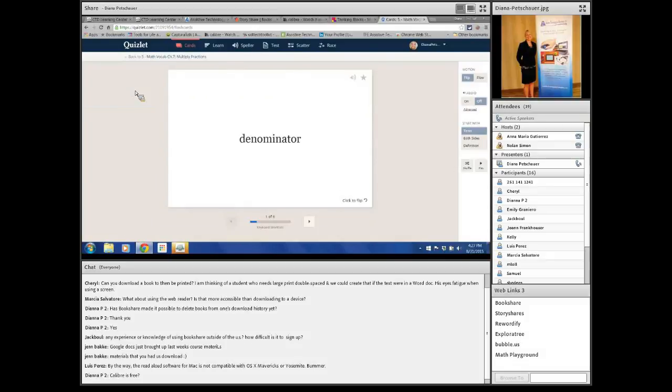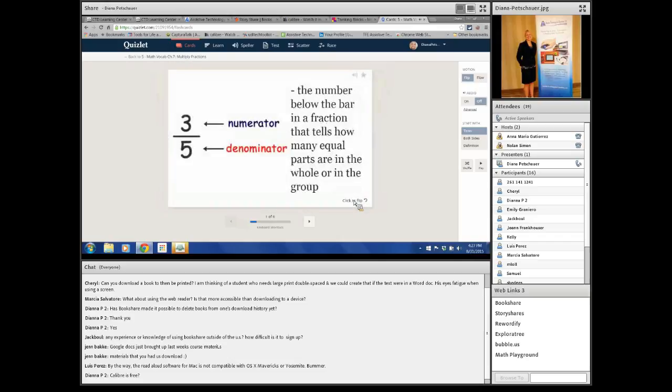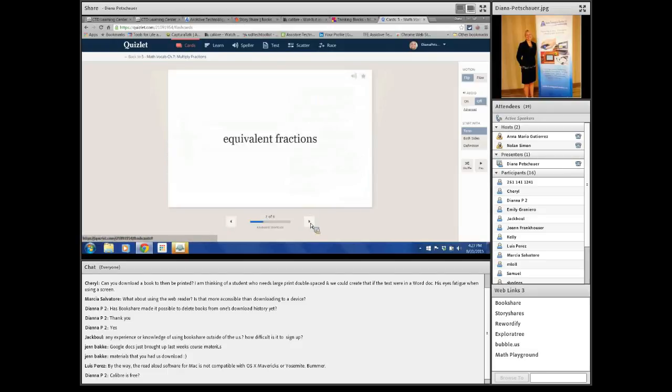Yes, we have some students who are rote learners and really need the flashcards for automaticity. But for studying, it's nice to have the text-to-speech. Denominator, and then click to flip. The number below the bar in a fraction that tells how many equal parts are in the whole. And then they can go on to the next card.